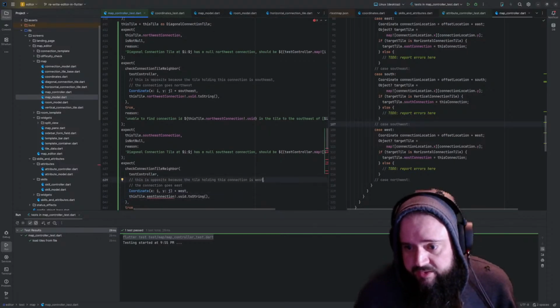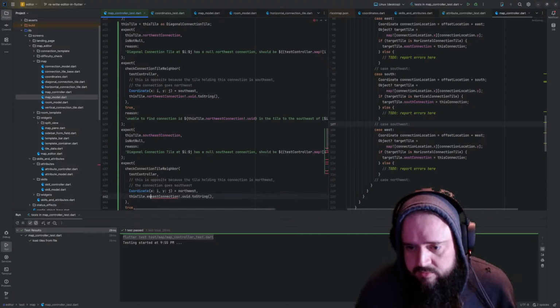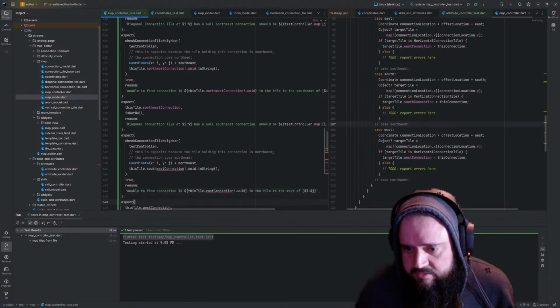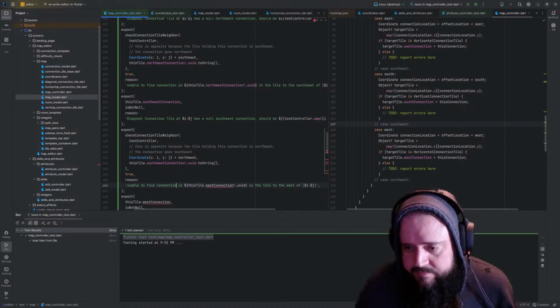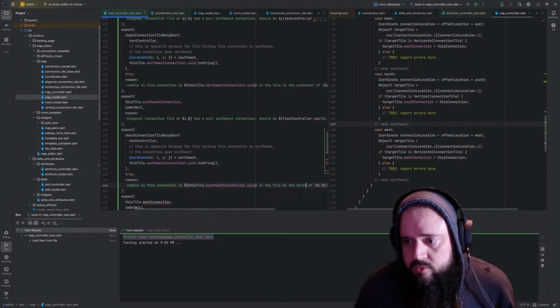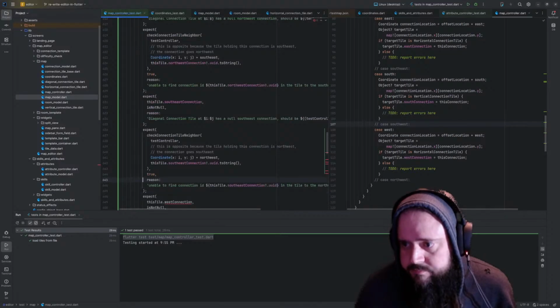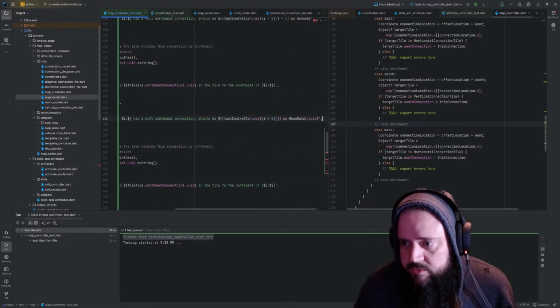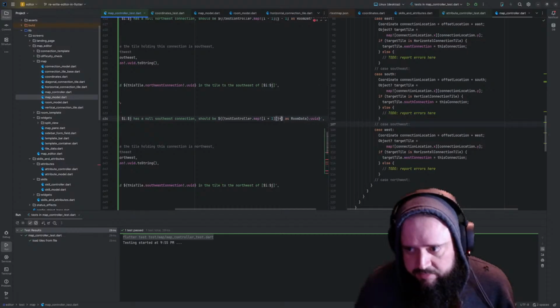This location is, if we're doing southeast, northwest, southeast, northwest, southeast, if I haven't completely screwed that up. Southeast in the tile to the northwest of. I fixed you up. No. Southeast should be I +1, J +1.